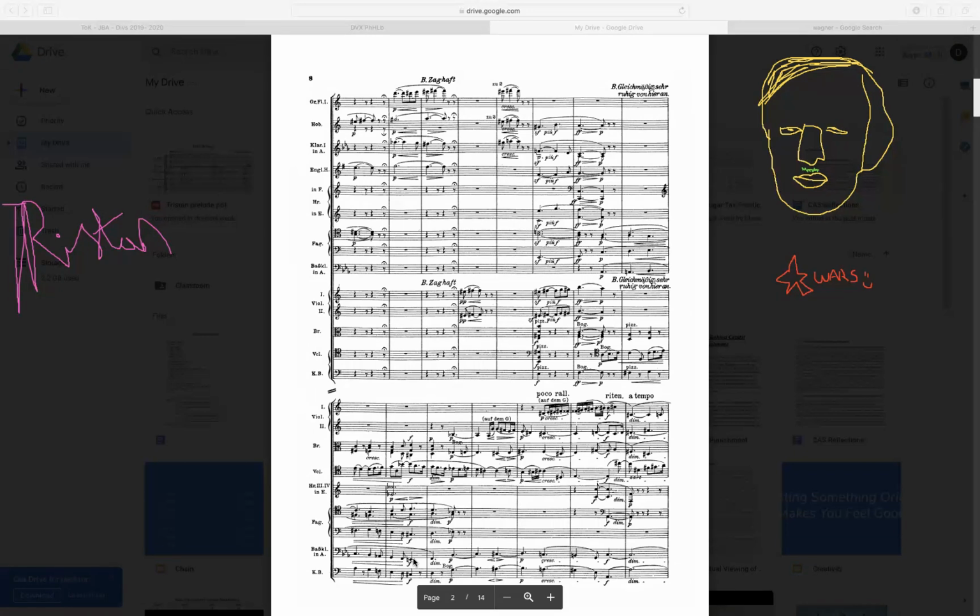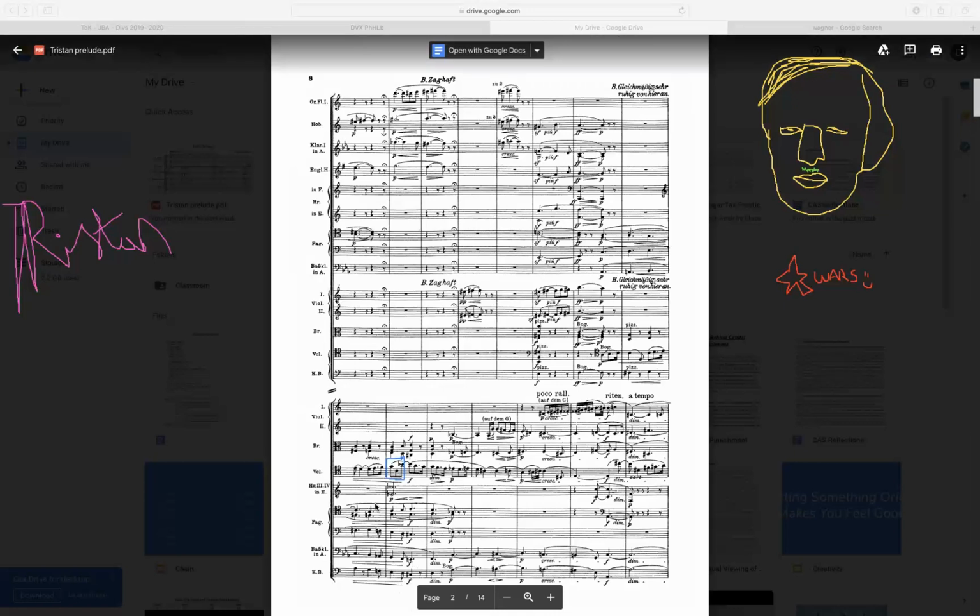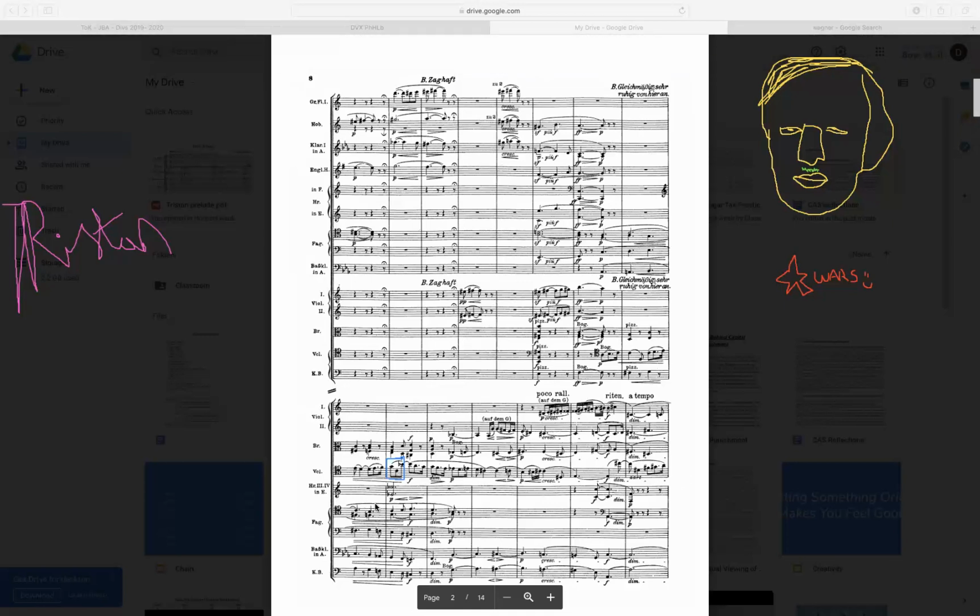This phrase in the second system, in the cellos, which repeats often, has that 7th in from the C to the B flat. It's one of the most unstable intervals because you want it to go the full octave, but it never quite gets there. And he repeats that throughout the prelude, and I assume the rest of the opera as well. I think that's really powerful. It's a really interesting piece of music.